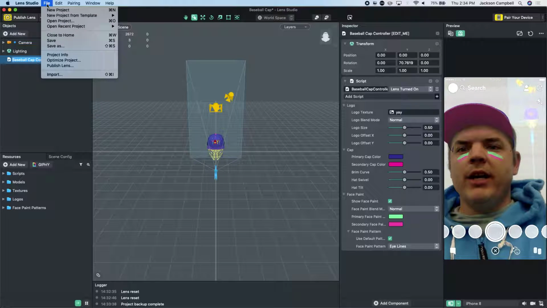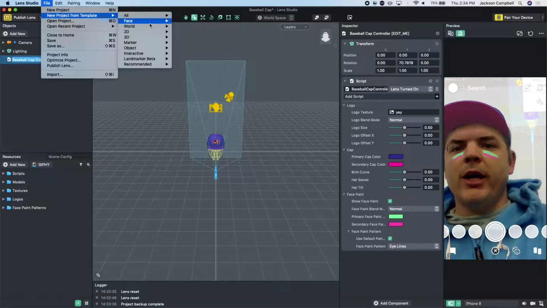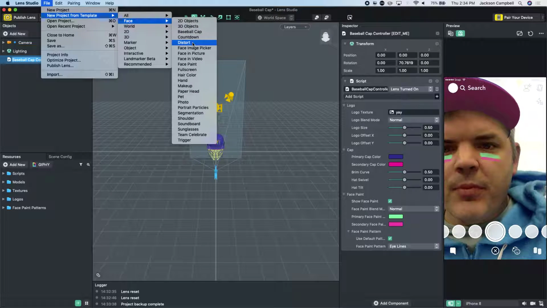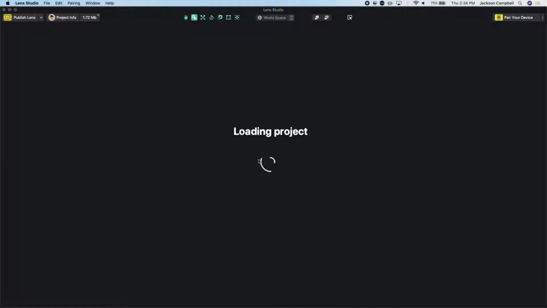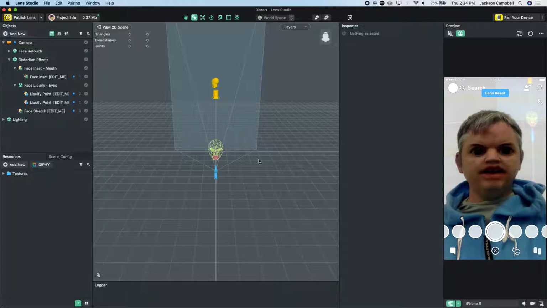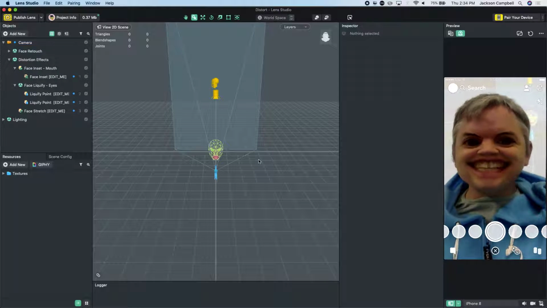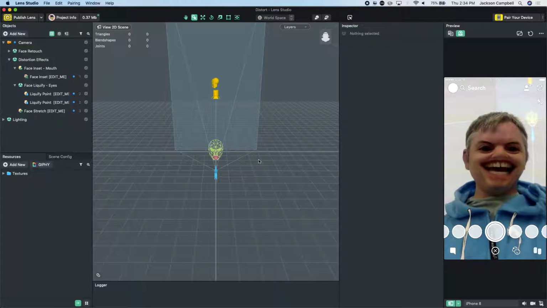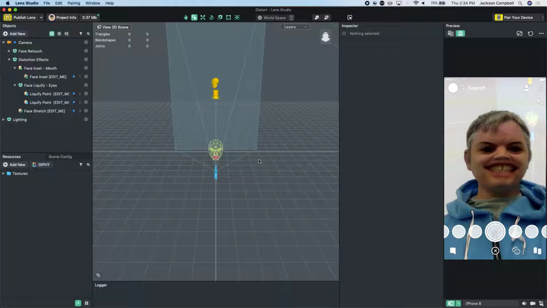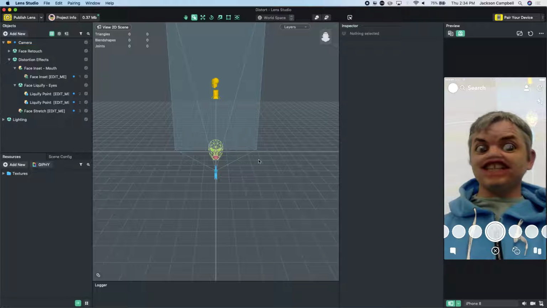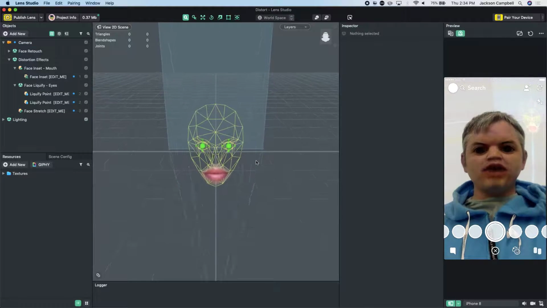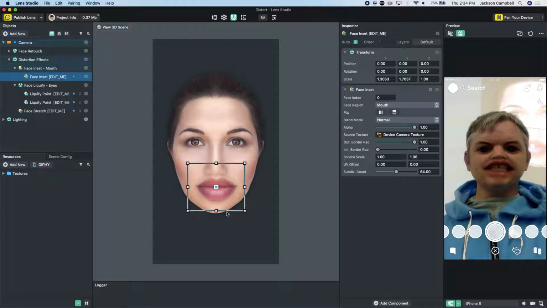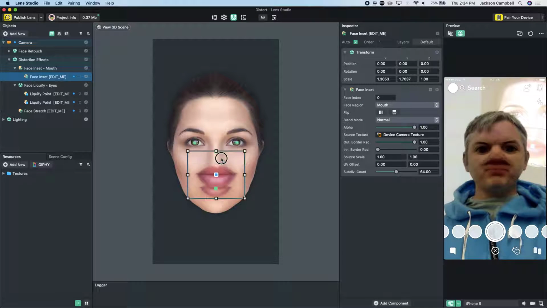You can also go ahead and open a new project from Template, Face, Distort. This is when it's going to get really silly. Don't save. So this is just taking that mesh that it has detected on your face and enlarging certain parts of it, and changing the shape of things, and also doing what's called an inset on your mouth. So it detects where your mouth is and then creates this inset of your mouth that you can place wherever.